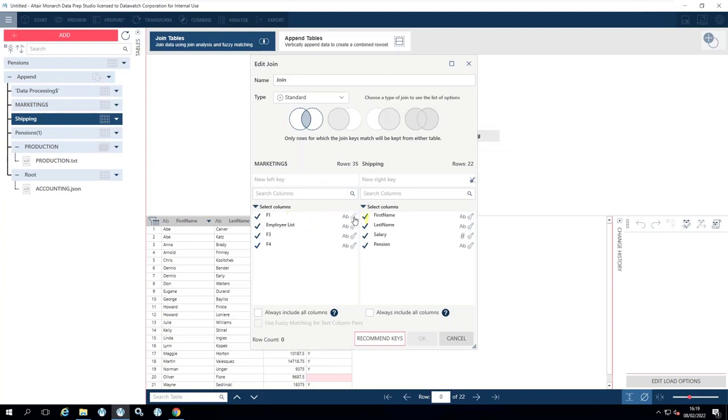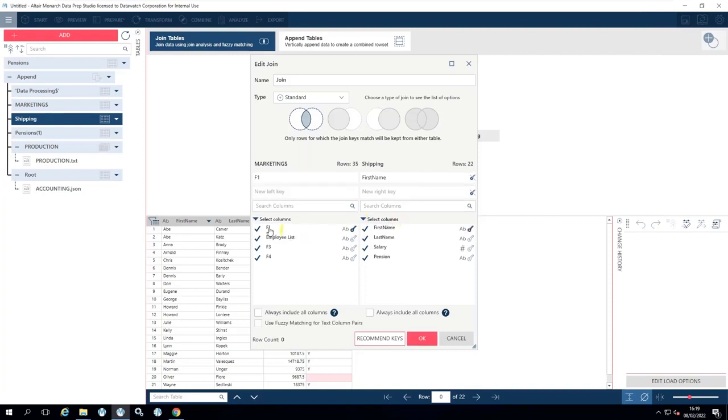I can't even tell which the matching columns are here, but let's say the account name needs to be matched on. You'd have it in both columns. They don't have to be the same field name, of course. If you use any of these inner or outer joins, by default they're going to be exact match. But we do have this option, use fuzzy matching text for column pairs.